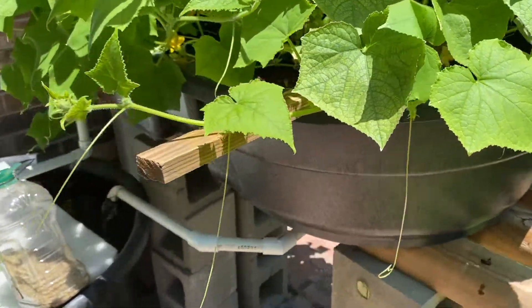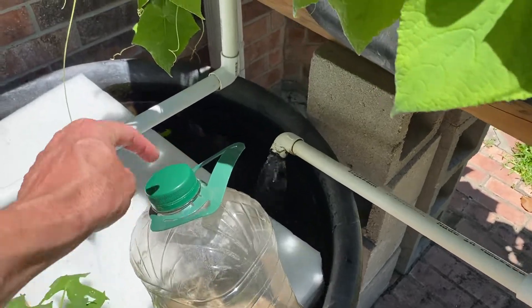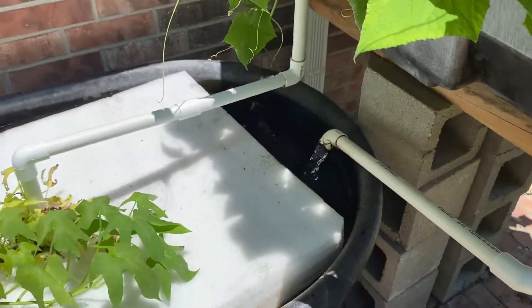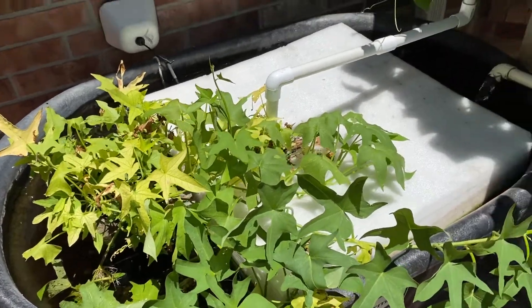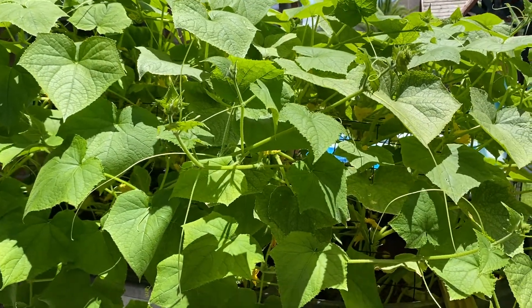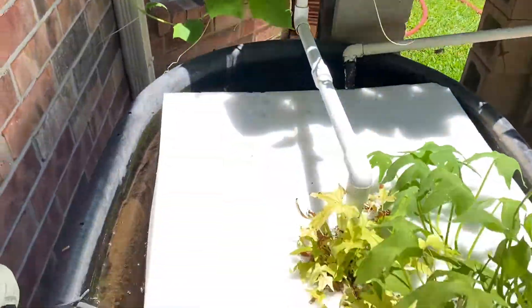This is a 50-gallon stock tank up here with a drain pipe along the bottom. Every 10 minutes it floods this stock tank, which is filled with about 15 random-sized fish — from catfish to bluegill, things local to the area caught locally. That provides enough fertilizer and nutrients to grow cucumbers like crazy. I'll do some more videos later on when we see full production and start getting cucumbers actually producing.